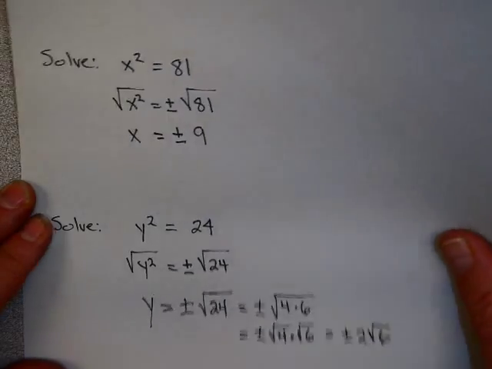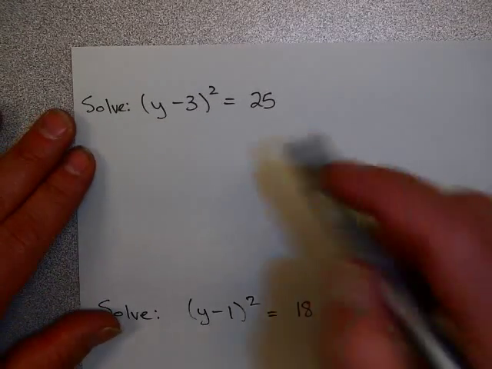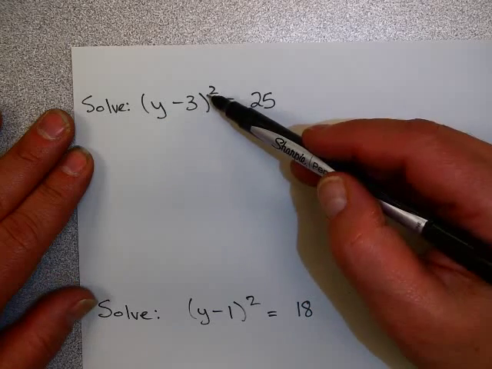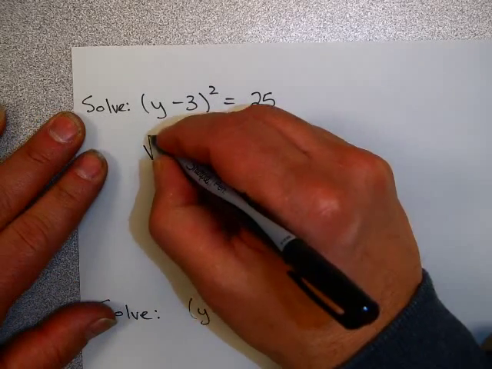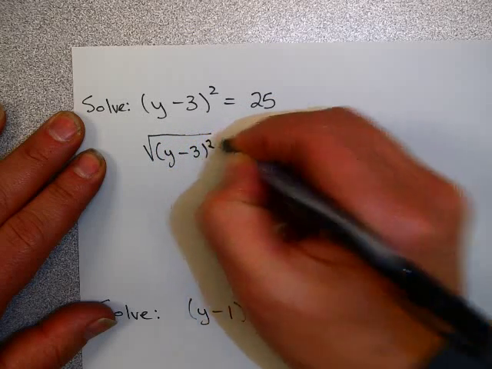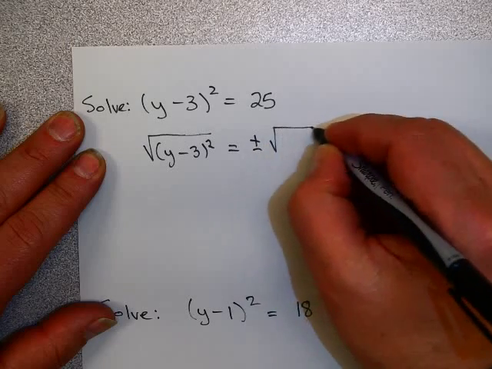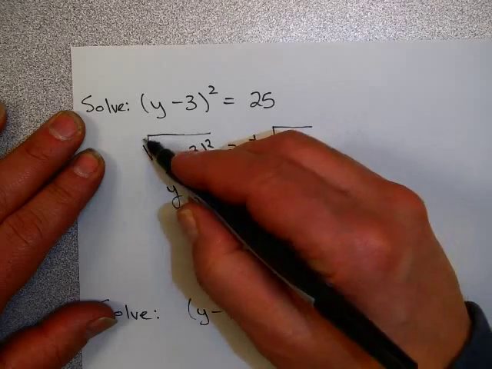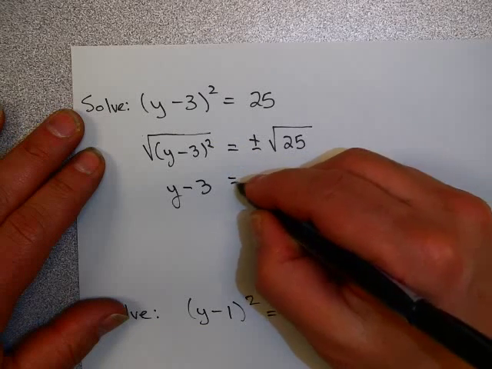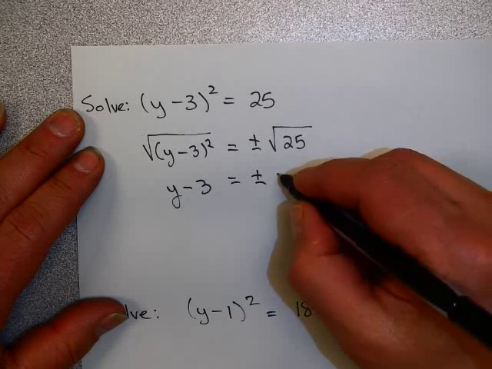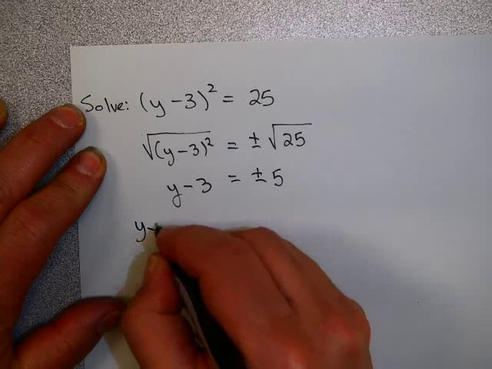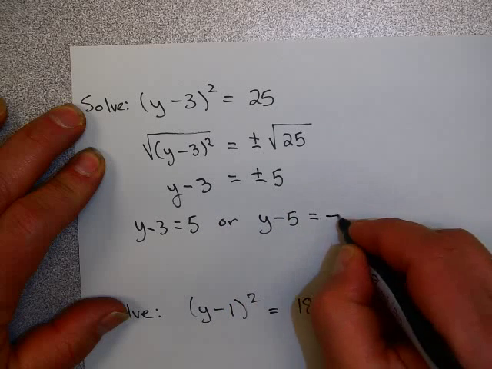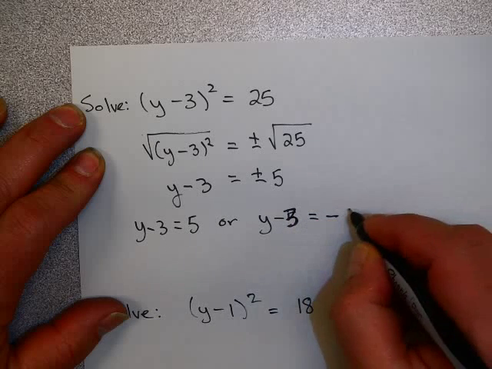Okay, let's go to a slightly harder problem. Now, this problem is a little bit different than the previous one, in that this is not just y or x squared, it's y minus 3 quantity squared. But we'll solve it the same way. I'll take the square root of both sides. This is y minus 3. Notice, the square root and the square are opposite operations, so they undo each other. And what is the square root of 25? It's 5. Now, remember, this means y minus 3 equals 5, or y minus 3 equals negative 5.